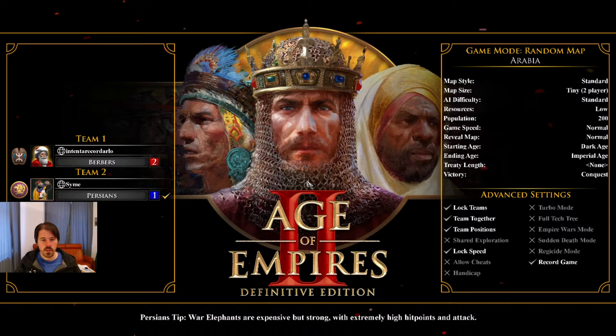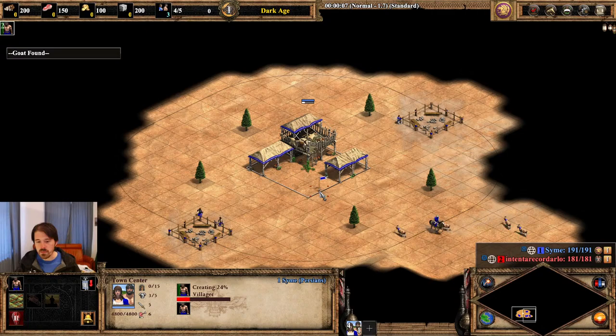Okay, Persians against Berbers. Probably a bad matchup. This time we're playing standard random maps on no Empire Wars.